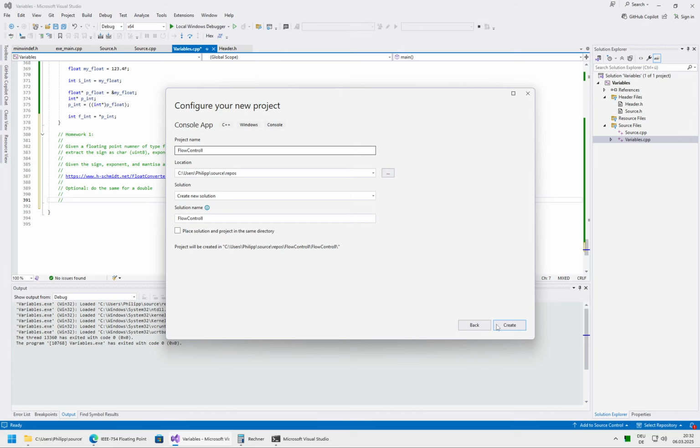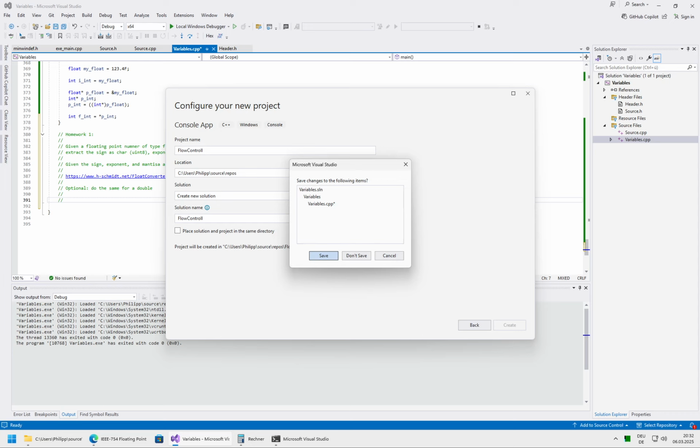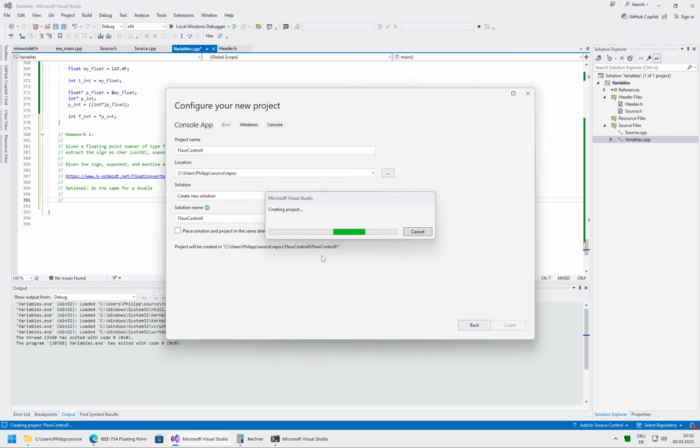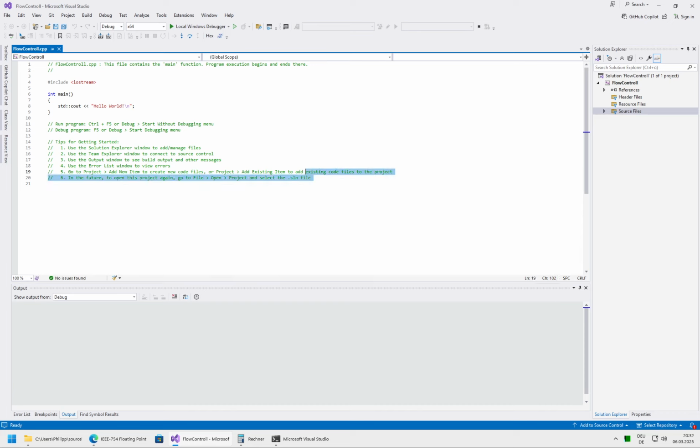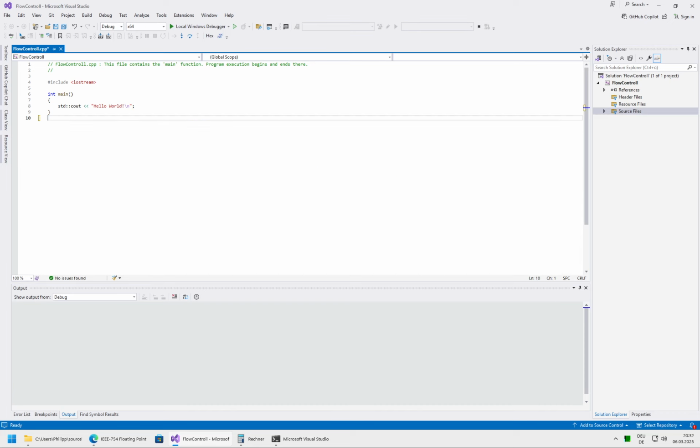We probably will not finish flow control in one lecture, but let's see how far we go. Save. Okay. Let's see if that wasn't fully closed. That's okay.